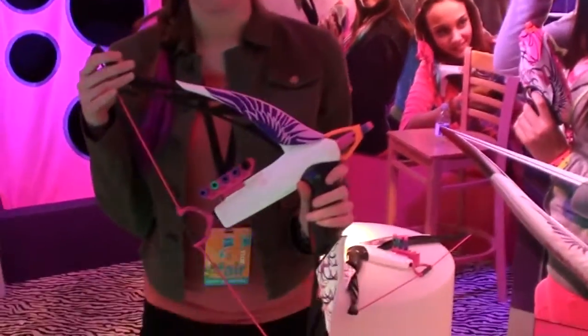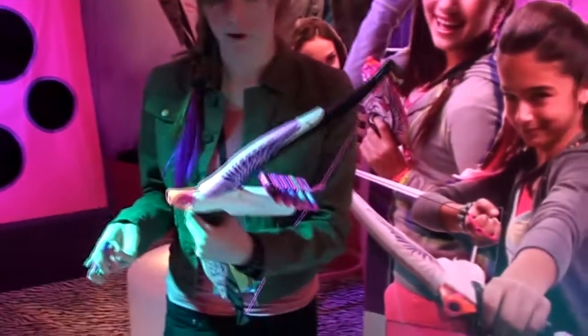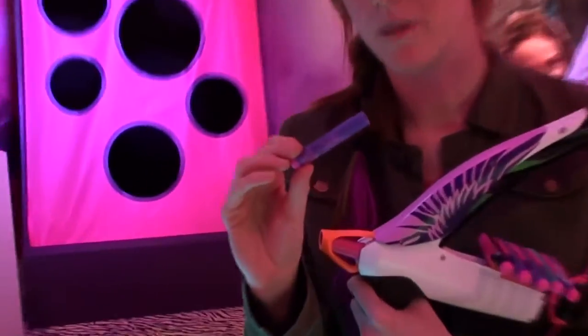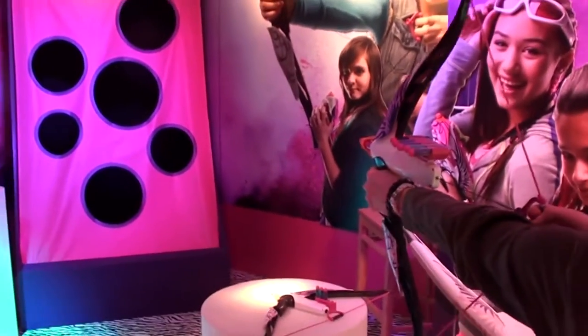So this is one of the highlights of the brand — it's the Heartbreaker Bow. It combines true bow action with powerful dart performance. You take a single load. These are also included — they're collectible Nerf Rebel darts, so they're going to come in all fun and funky colors and designs. Single shot — pull back on the bowstring handle and release.